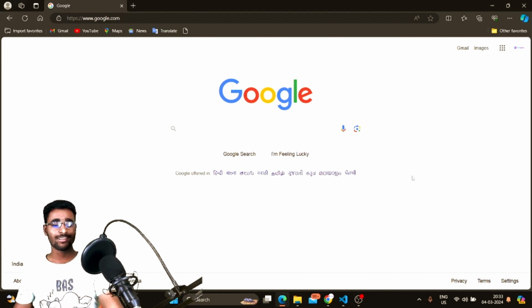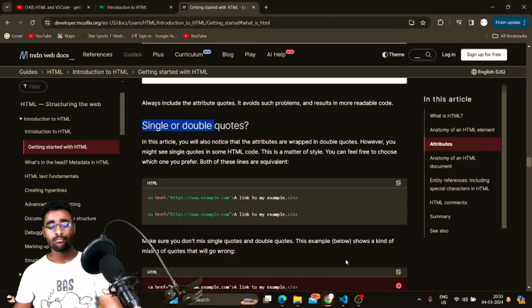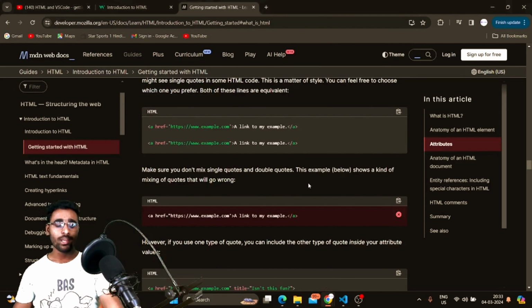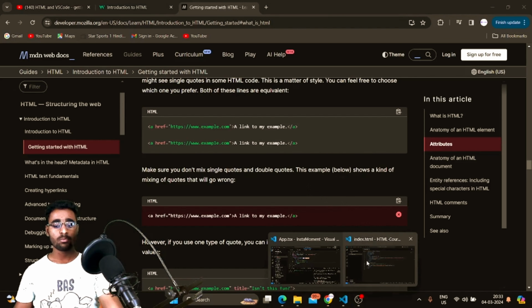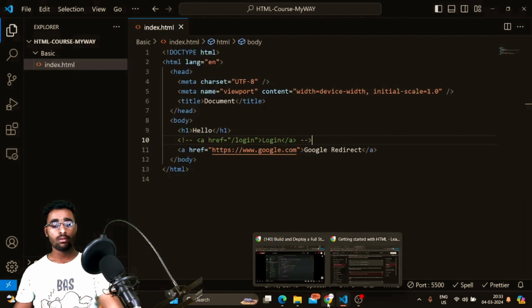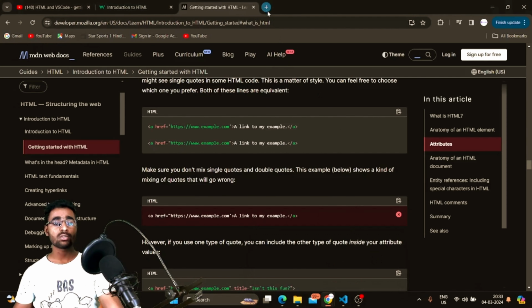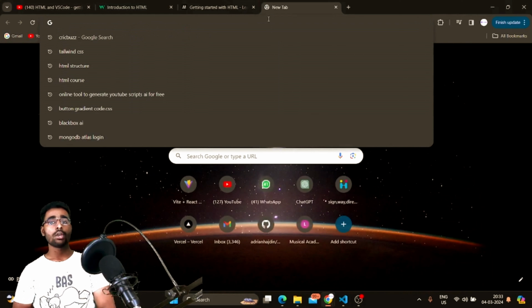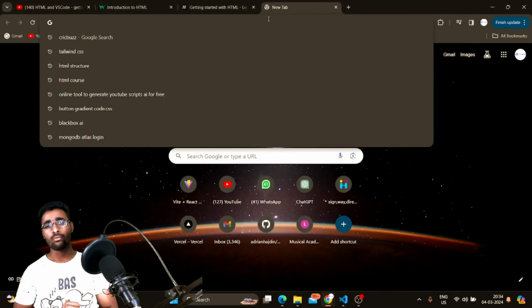So I hope this much understanding is okay as per the theory part. Now let's move to the practical part. Okay, so let's open VS Code. I personally prefer to use VS Code. If you have doubts about which tool to use for programming, there are so many: VS Code, IntelliJ, Sublime Text. Sublime Text is the old school. So personally I prefer VS Code because it gives a better understanding.